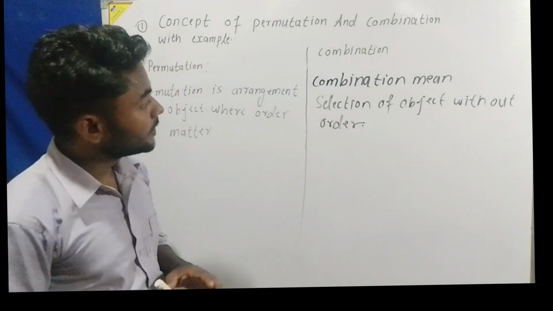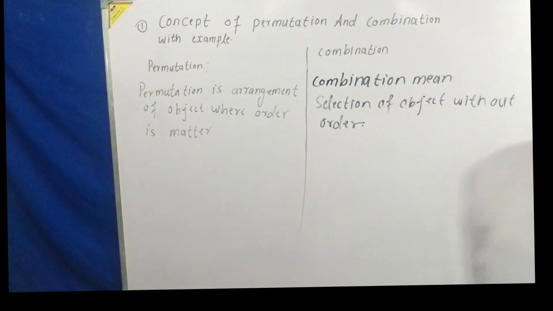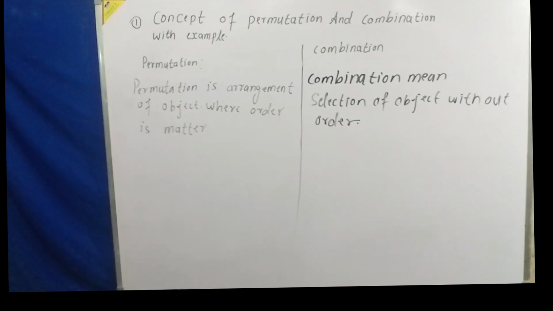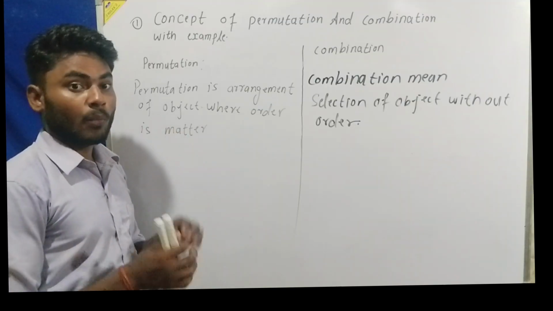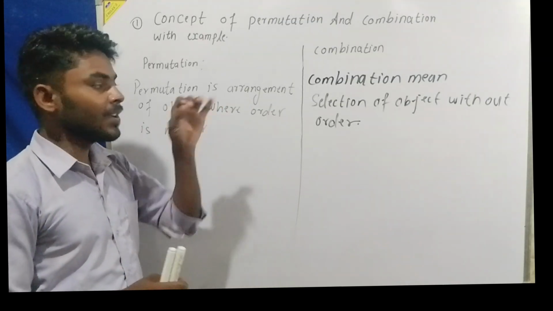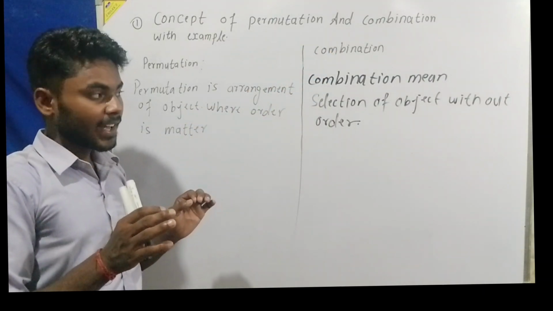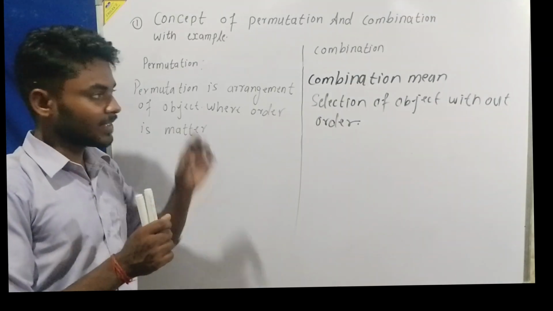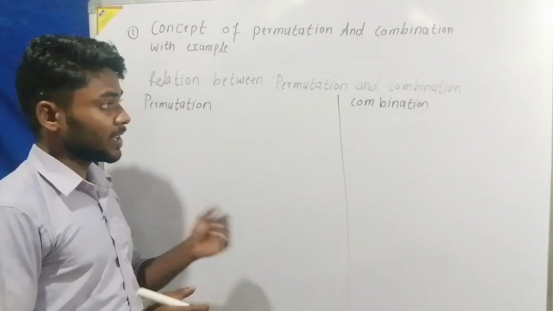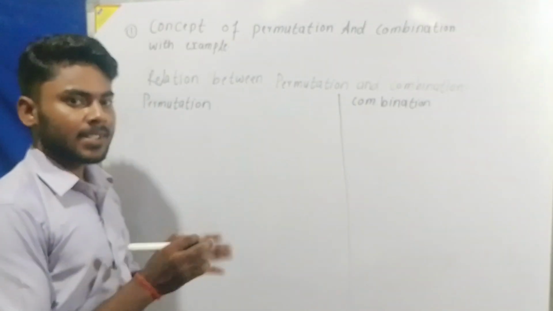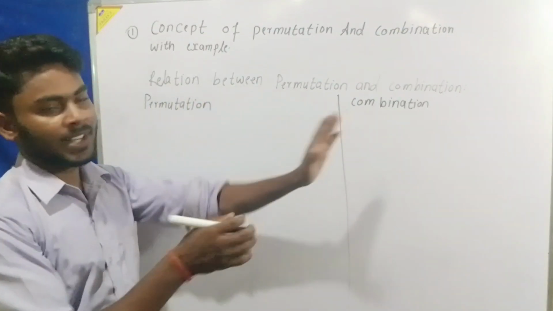Another point we can write, note that I said in this video we will cover only the concepts of permutation and combination. There are no derivations of formulas and no question solving. This is only a concept-based video. To understand the relation between permutation and combination, we will take 2-3 basic examples. We will see the one greatest relation between permutation and combination.